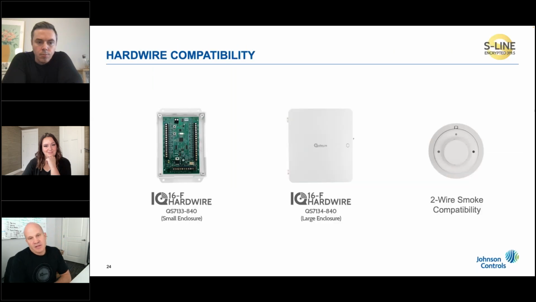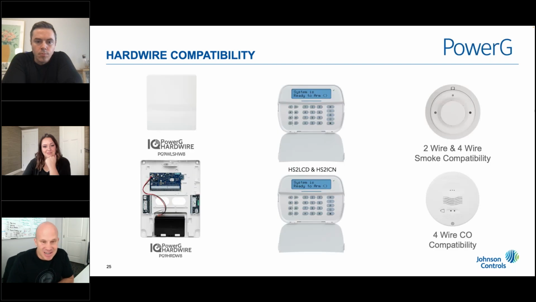One of the other really unique things that I think we have is a lot of different types of hardwire compatibility. There are a lot of hardwire systems out there, or a lot of commercial applications that need hardwire or already have hardwire. You want to take it over. Of course, we can do that in a couple of different ways. We can do it on what we call the S-line protocol. So again, if you had a panel that supported 319.5, these would be the hardwire modules for you. Maybe more so, my favorite is the Power G versions of the hardwire modules that we have. If you have any of the IQ Panel 4s or the IQ4 Hub that supports Power G, then this is going to be the route you're going to want to go.